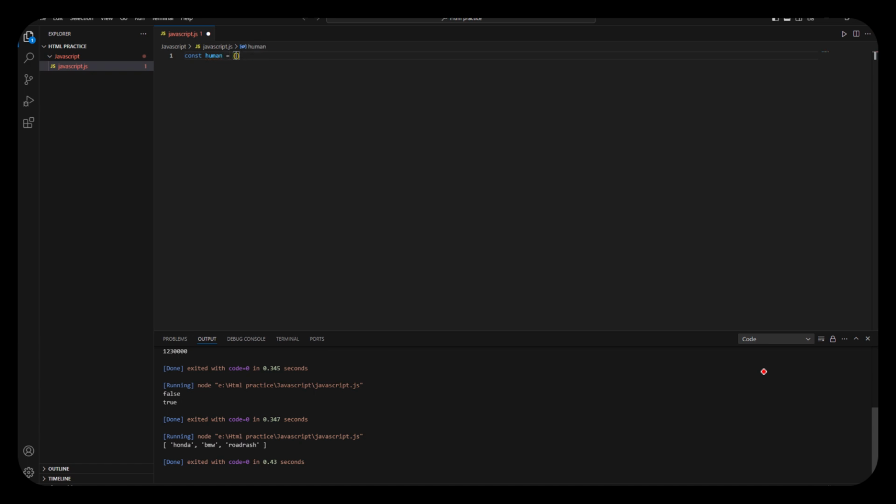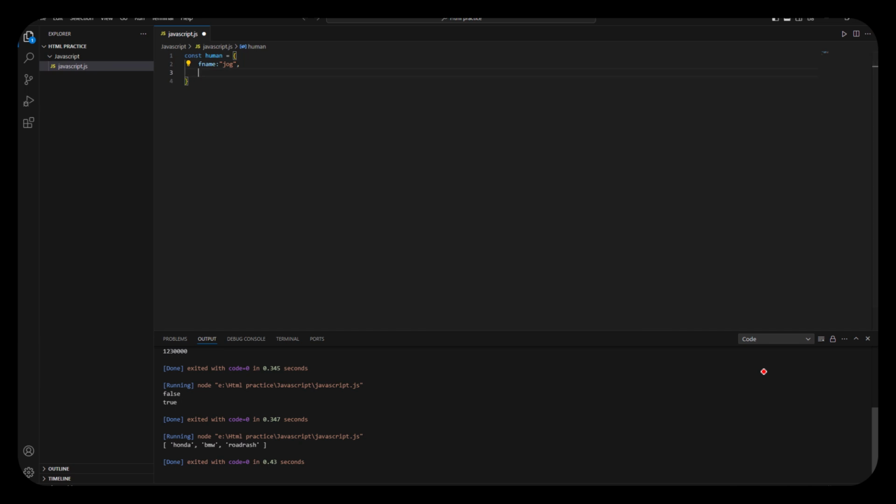Curly braces, and in the curly braces first of all I will write first name, and now double quotation John, or Jog, which will also work. Now do not use a semicolon, only use a comma.